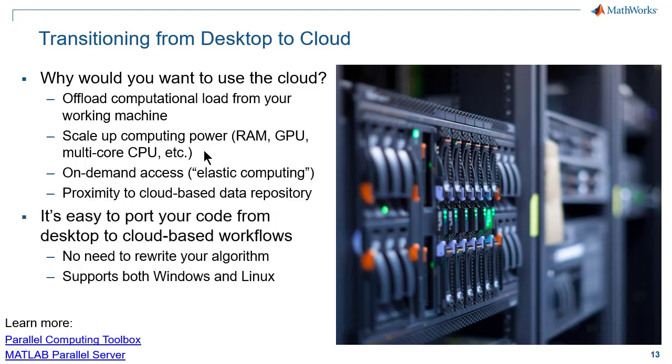Now, one of the key values MathWorks offers is the ease of transition from desktop execution context to cloud-based execution contexts. In that case, you don't have to rewrite your algorithms or your scripting or anything, because that'll work. If it works on a desktop, it's going to work on the cloud. And you don't have to worry about if your OS is covered, because we support both Windows and Linux. So let's take a look at how we use these capabilities for our model order reduction process.